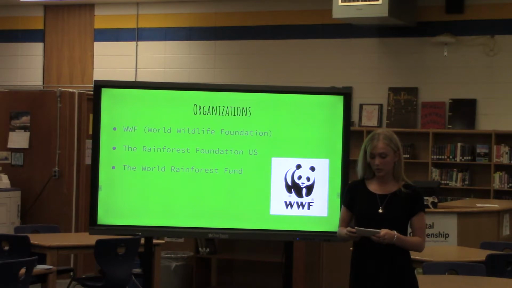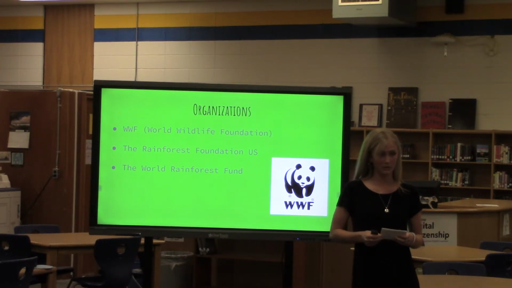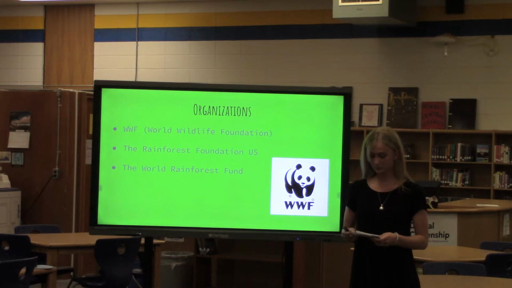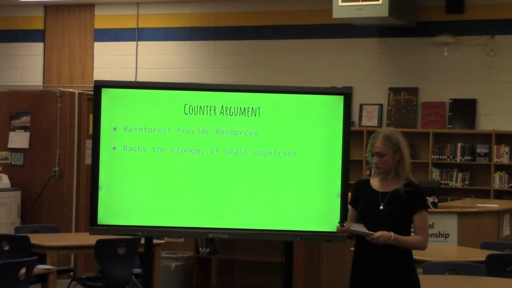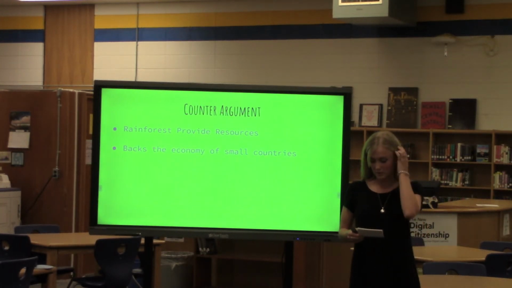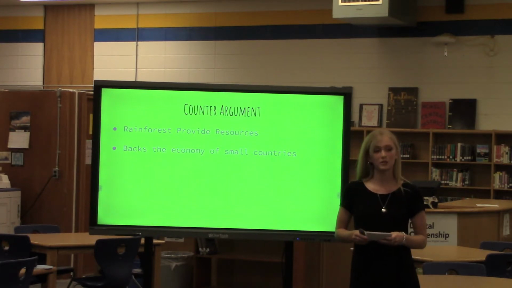Not only does the World Rainforest Fund support projects, they also help to train the indigenous people so that they're able to stand up for their rights and for themselves. So with all these negative effects, why do we continue with deforestation? Trees that are harvested are often used for products such as plywood sheets for molding crates, crates for Japanese motorcycles, railway sleepers, doors, window frames, furniture, and the list continues on.